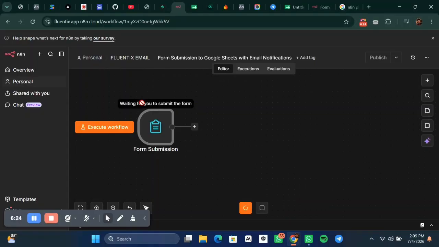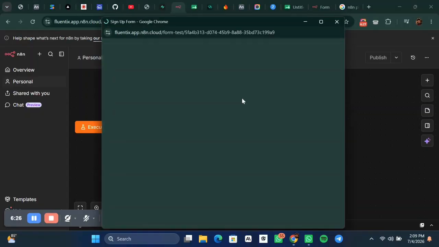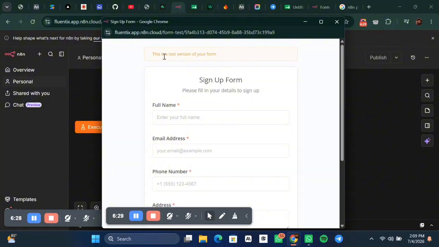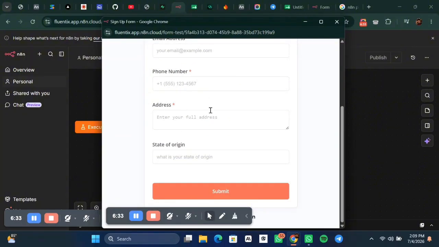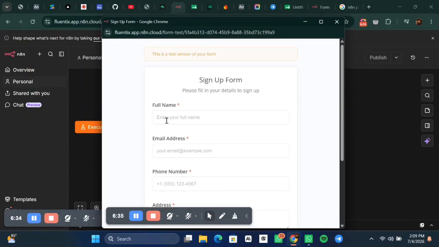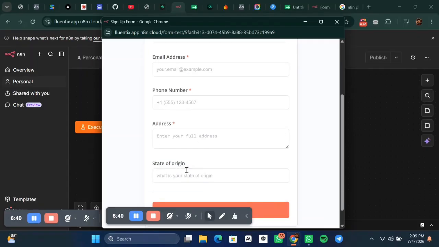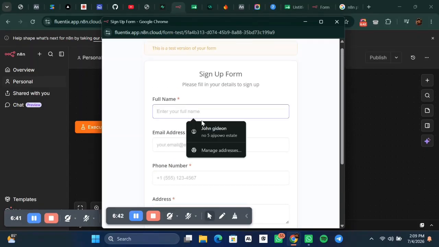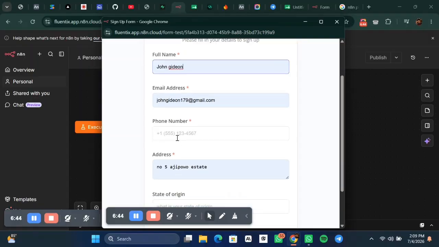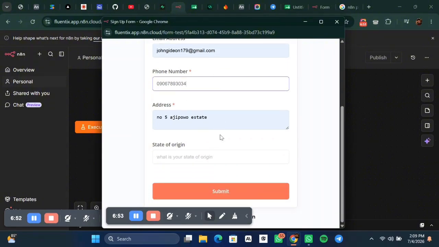Now click on this execute. This thing is going to pop up the form and we're going to fill it. You can just execute with that big execute icon, or you just click the play at the top. Now I want to enter my name, email, my phone number and everything. Look at the placeholder: enter your name; the placeholder for the phone number shows an example of the phone number; then state of origin, what is your state of origin. You can see everything now, the placeholders, so that they will know what they want to do.